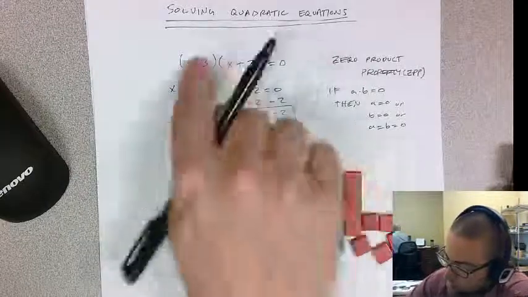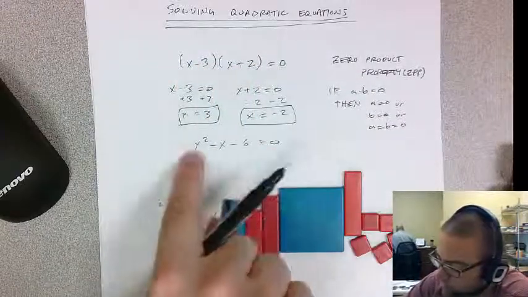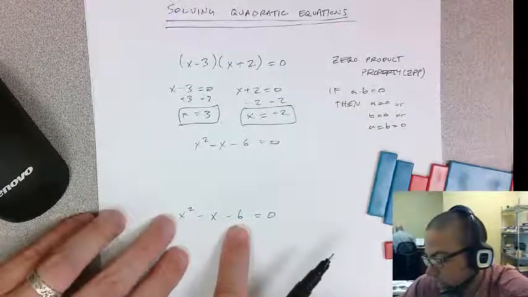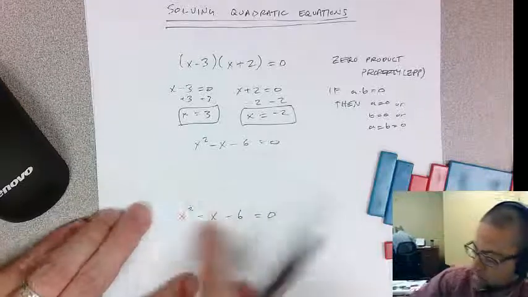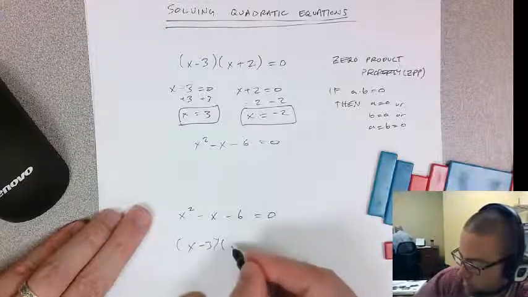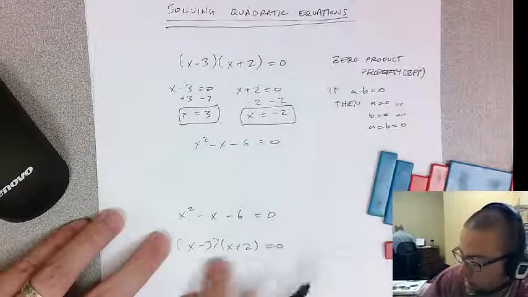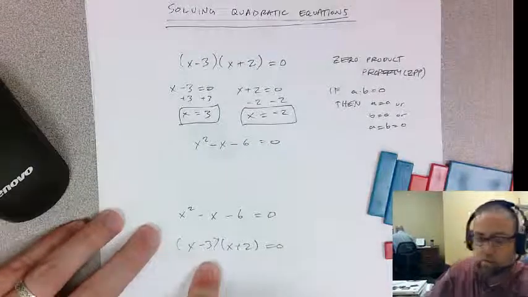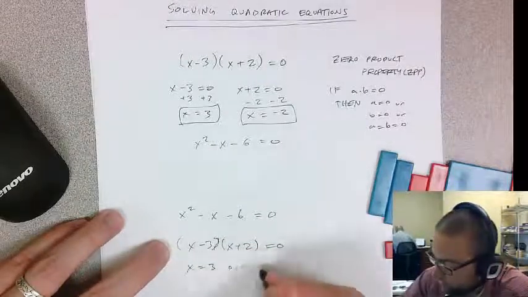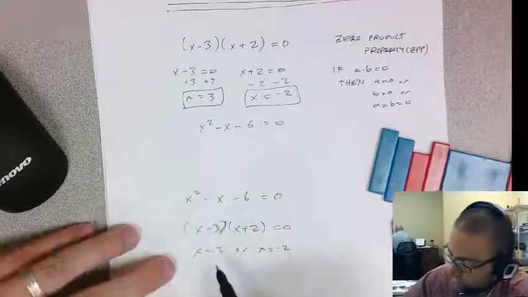And so this equivalent expression, x minus 3 times x plus 2, is equivalent to x squared minus x minus 6. So that gives me a little hint on how I can solve this, right? If I turn this expression into x minus 3 times x plus 2, that's an equivalent expression to that. So now I have something I can apply the zero product property to, right? ZPP. So I know that x is equal to 3 or x is equal to negative 2 will be solutions to this original equation. So let's go ahead and check it out, see if it's actually true.